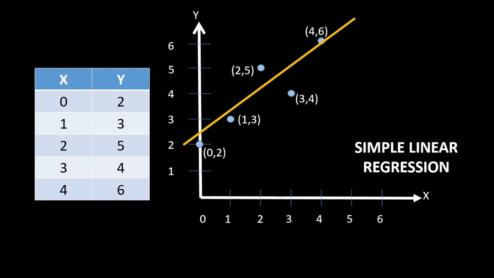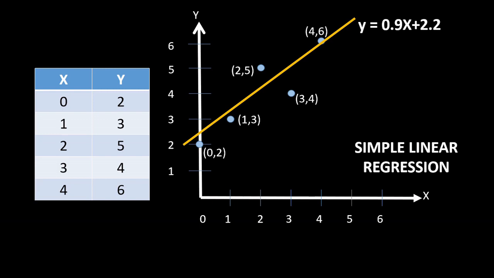Before going further, first let us understand the concept of residual and total prediction error or total error. For this, let us assume the equation of the line, which is shown here, is given by y equals 0.9x plus 2.2. These are just arbitrarily chosen numbers, so don't get afraid of how I found these values.